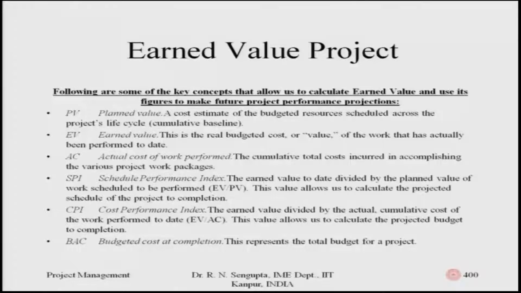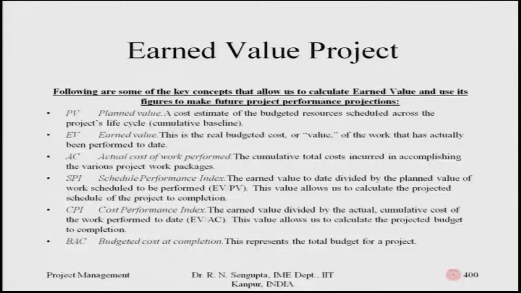So, the schedule performance index is basically the ratio of earned value to planned value, meaning the earned value to date divided by the planned value of the work scheduled. This value allows us to calculate the projected schedule of the project to completion, and based on that you can understand how it is proceeding. So, if you consider the earned value and the planned value, if they are of the same value or the same level of utilization of resources, you would understand that this ratio, the schedule performance index, would give you how the work is going on based on the budgetary as well as the actual utilization of the resources.